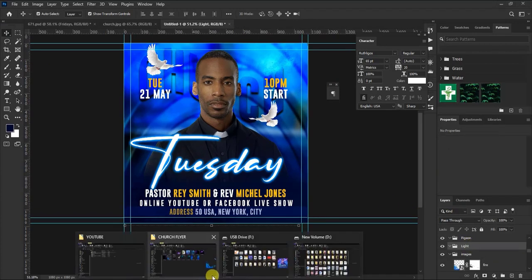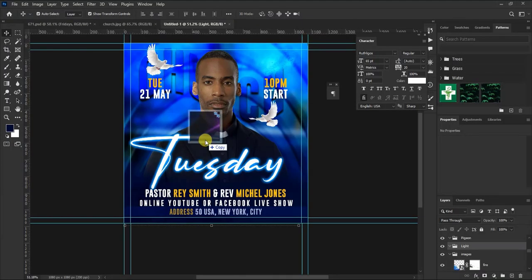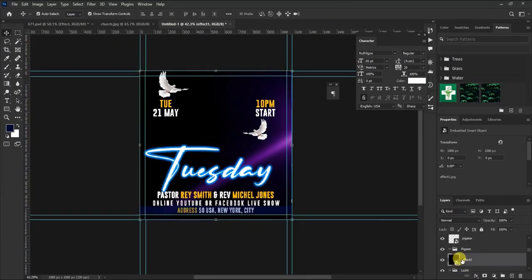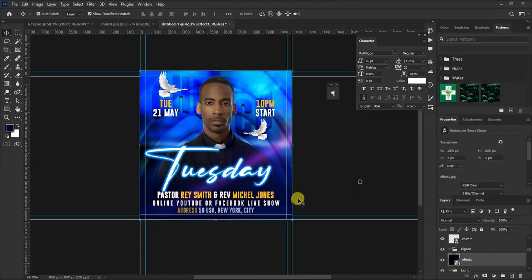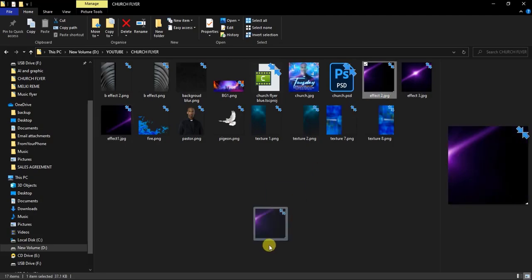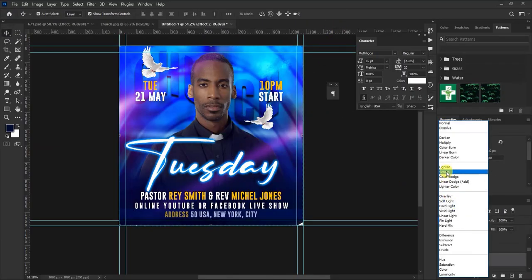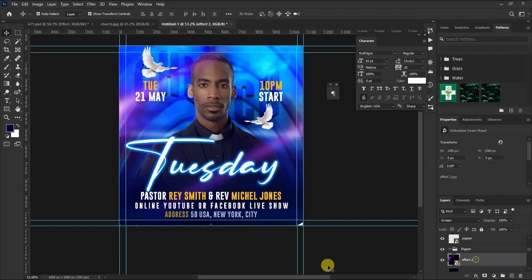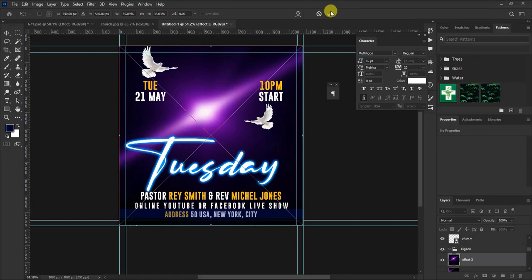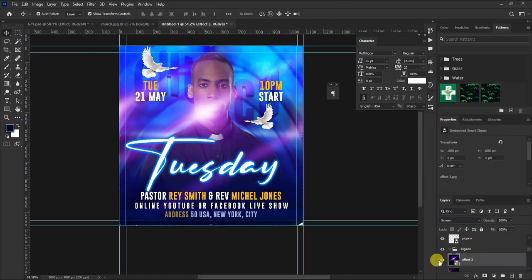And under my lighting, I'm going to start importing my lighting. You can see how important the next effect we use on the design is. We use lighting. So I'm just going to change this mode to screen. You can see how easy it is to add lights to your design with Photoshop. So I'm going to change this to screen. And the last one, I'm going to change this to screen as well. There you go, you now have 3 good lighting.